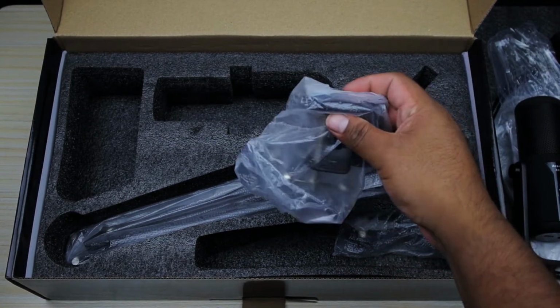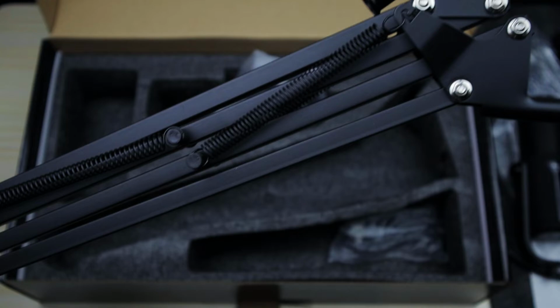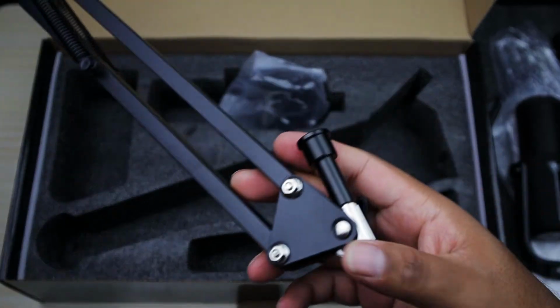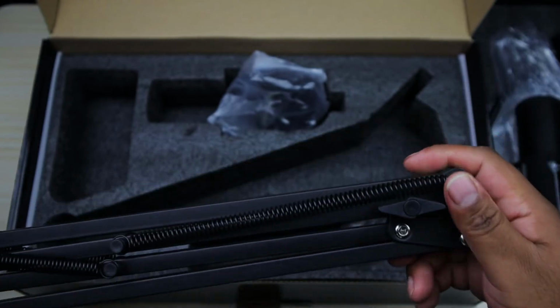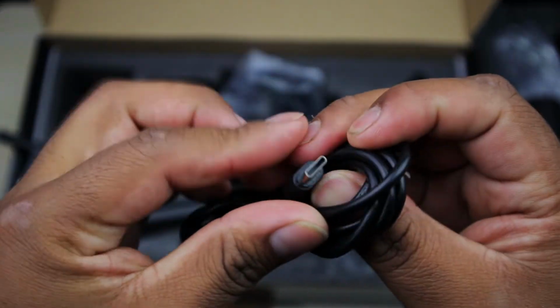All right. We have the little windshield thing there. Here's the clamp for the arm. Let's look at the arm itself. Open it up. Like so. Pretty standard arm as well. Nothing super special about it, except that it takes the U-shaped stand instead of the other standard one that normally comes with this. But other than that, it is a pretty standard arm. Also made out of metal, probably aluminum. And finally, we have here the USB-C cable, which we already saw goes into the mic.